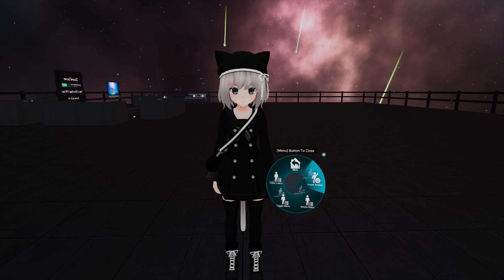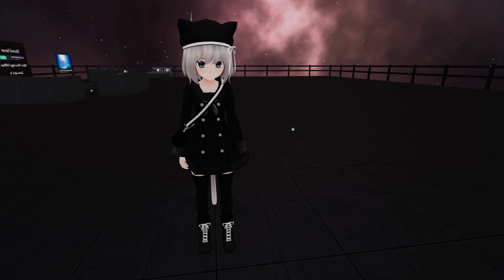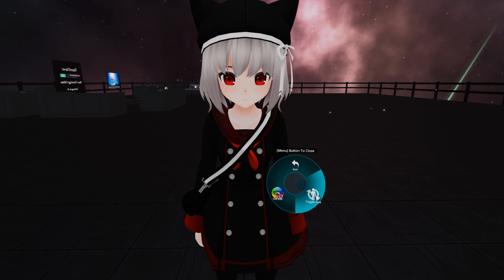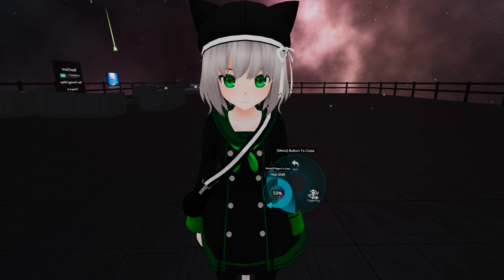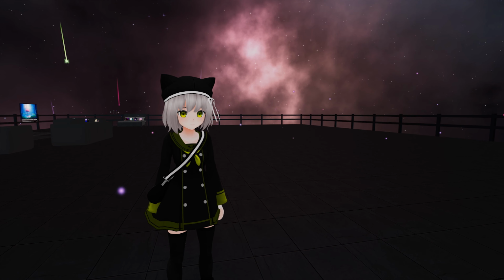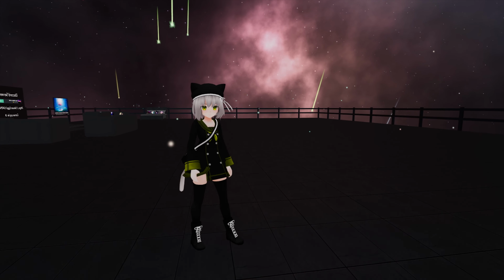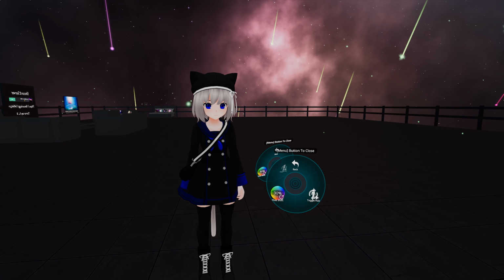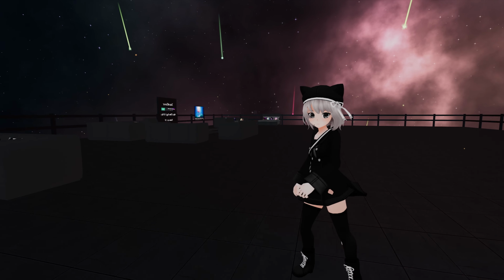With the new menu, it's going to be in expressions, and in my previous tutorials I showed you how to create the emote and toggle menu. You should check those out if you haven't already. Now we have a new menu called color menu. You can select that, and we can toggle our hue. Now we can change the color, and we can leave it wherever we want. We can close out the menu and the color stays the same. We can move it around as much as we want, and then we can toggle it. It goes back to our default materials.